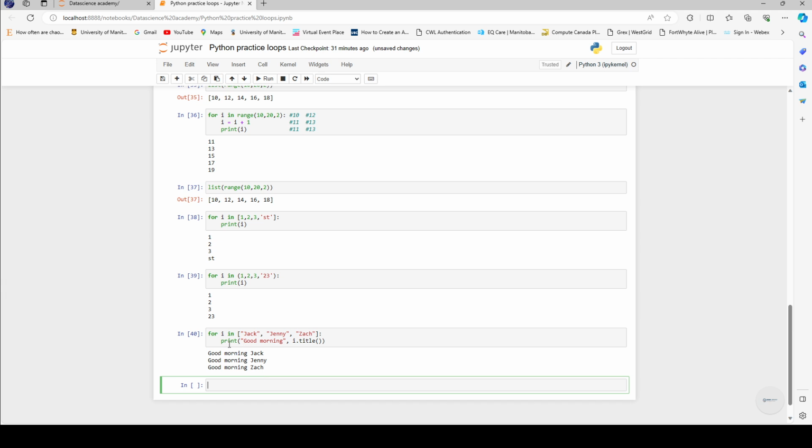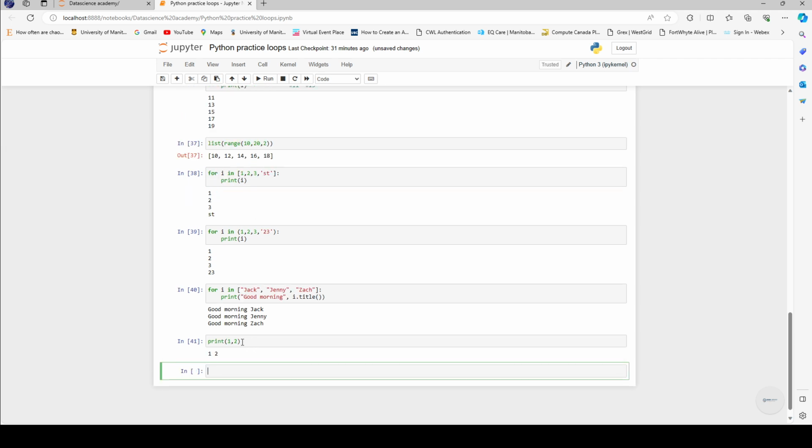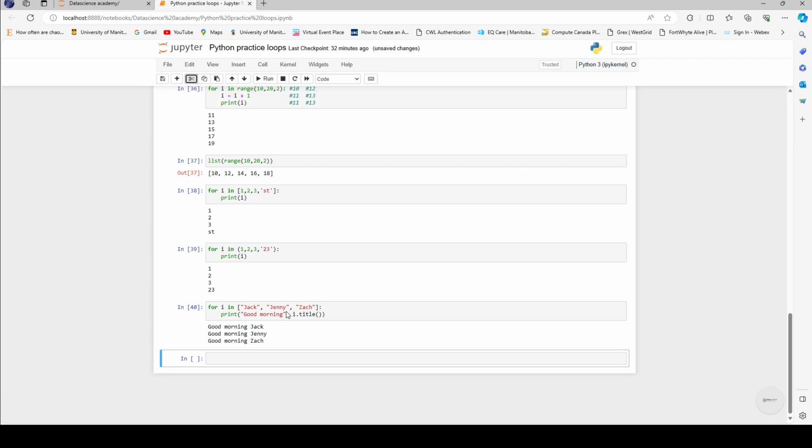Inside the print statement you can print many things. So 1 comma 2, it will do this, right? You can even have comma 3, it will do this, right? So you can print multiple things using print. That's what I have done here. So print this string, and then print this next one, which is basically I. So I is accessing elements inside the list. First it's Jack, and then make it into a title.